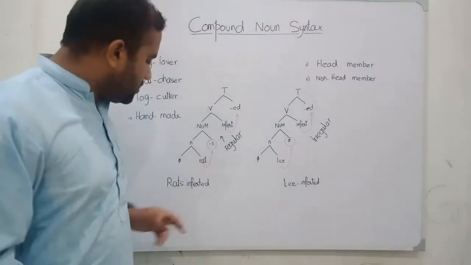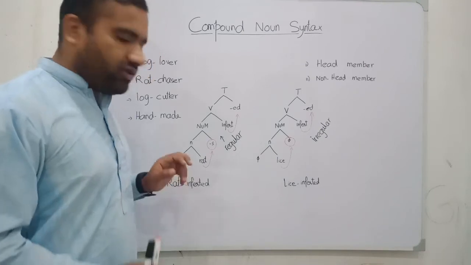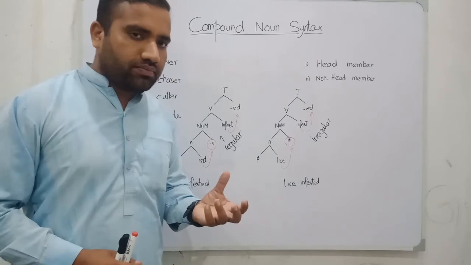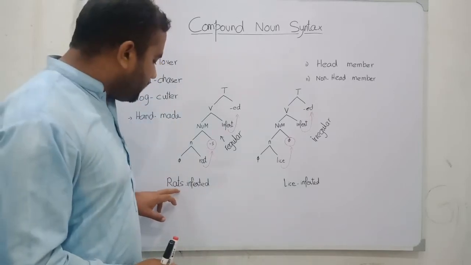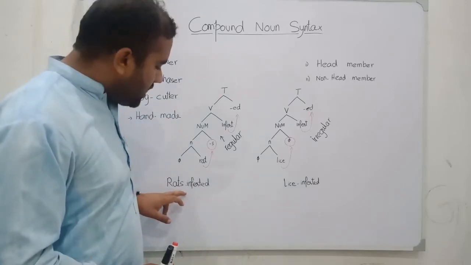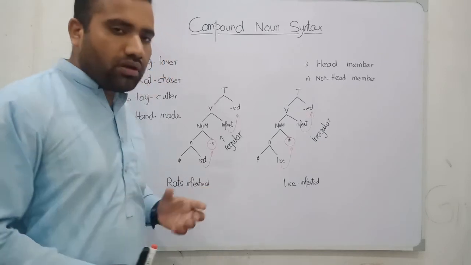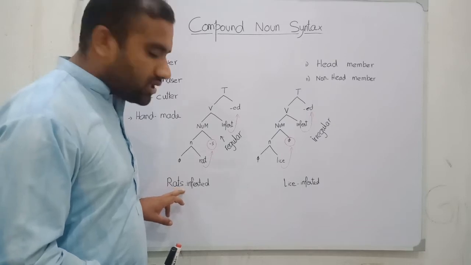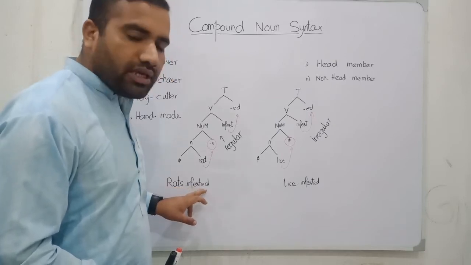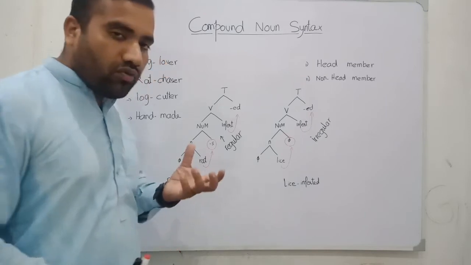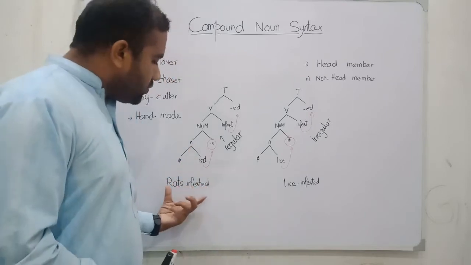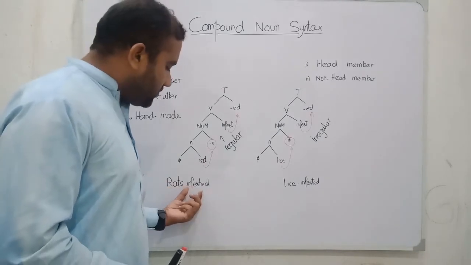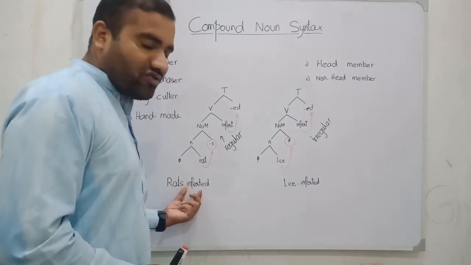We have the word rats infested. It is a complex noun. We have the word rat. It is a noun, and it looks like a verb because here we have the nominal inflection and here we have the verbal inflection. See how we can relate. In the two words we have the root rat, and in this word we have the root infest.